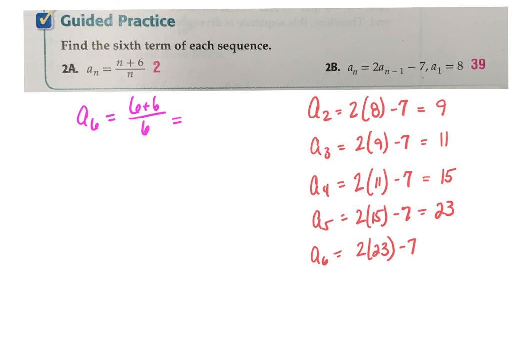So this right here just means the term in front of it. So if I'm looking for my second term, that's just where I'm going to put my first term. If I'm looking for my third term, that's where I'm going to put my second term. It just means the term in front of it.